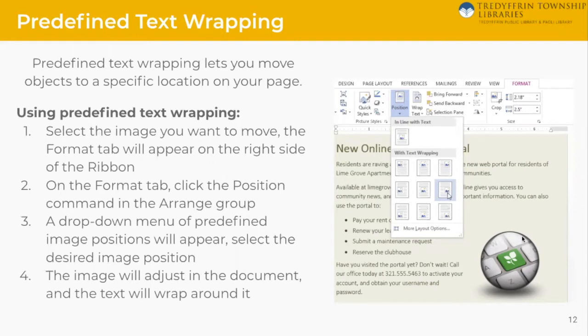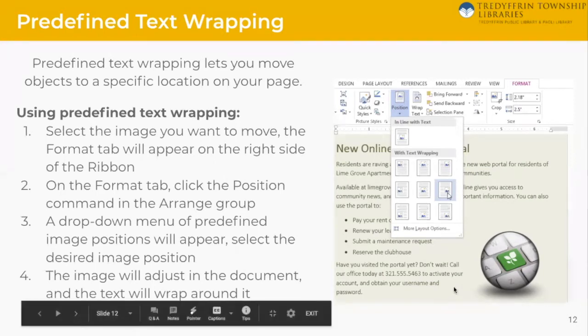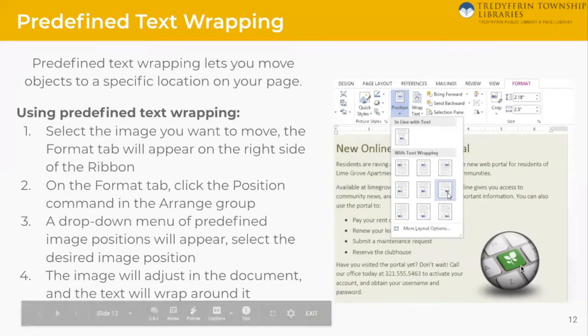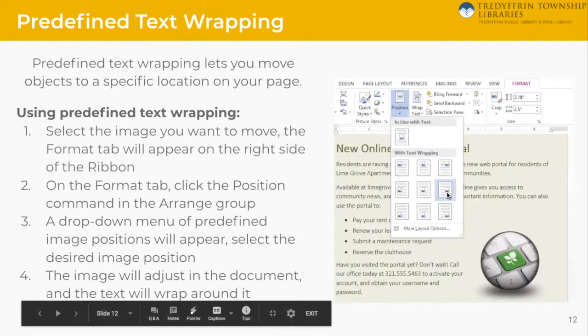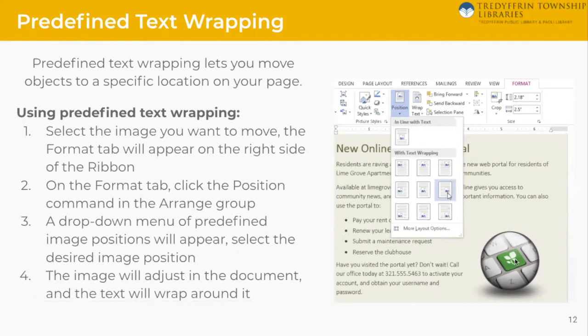So this is helpful for just styling if you don't want to sit and worry about where your image is based on where your text is, and you'd rather it just be kind of done for you. This is a great option to lock it into place and then still have that text move around it. You won't have to worry about where the image is, and this also adheres to margins very well.